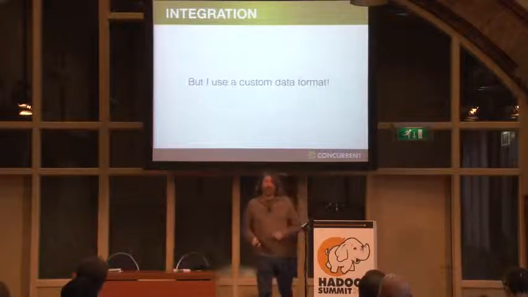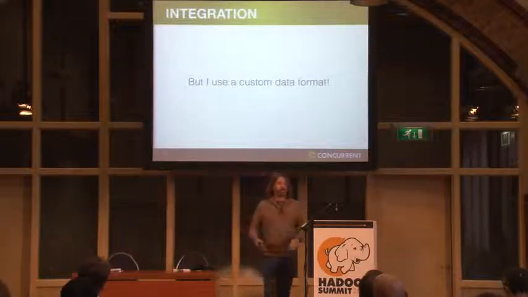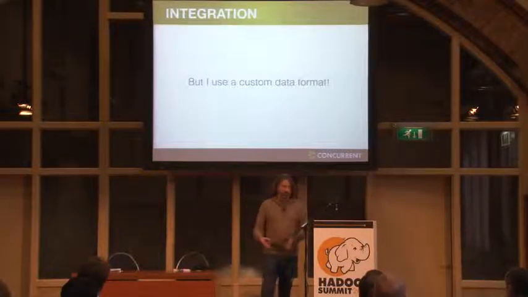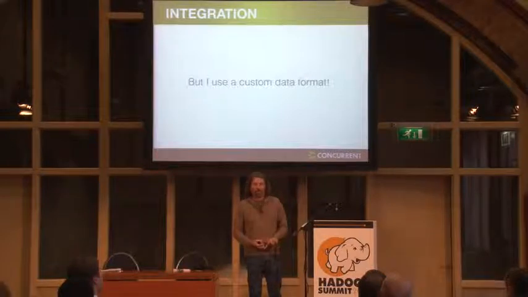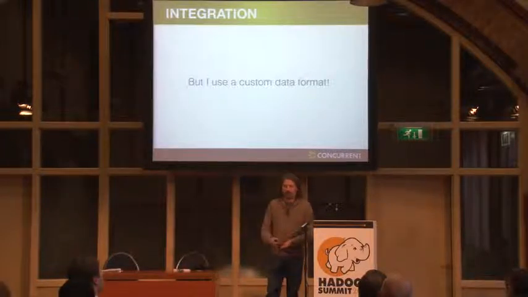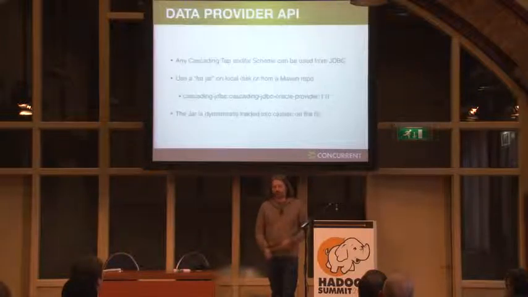But here's the challenge, right? Like I said before, if you're running the Cascading API, you can use any tap that you can pull out of Maven in your project to talk to any data there is. Avro, JSON, Protobuf, Thrift, whatever you want, right? Any location, any other JDBC driver, any other backend system like Cassandra, right? But how does the JDBC driver do this without rebuilding the JDBC driver?